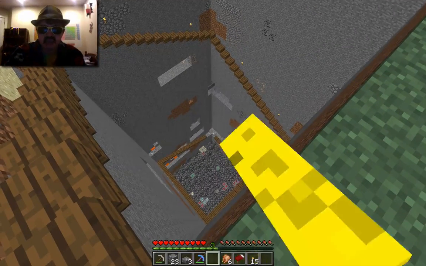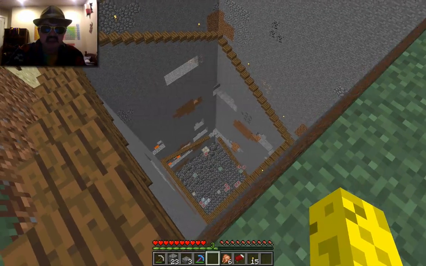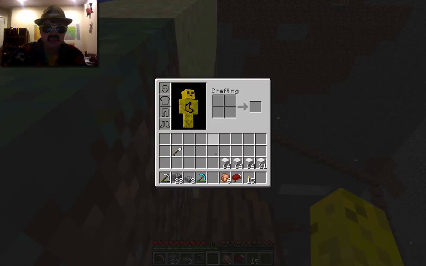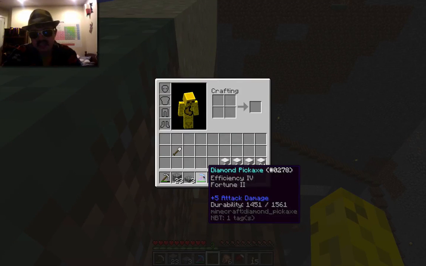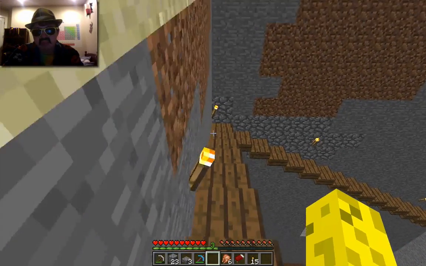And I've got cobblestone stairs there because there's lava there and it burned all the slabs. But now it's okay. I just gotta clear out those ores, and that's why I have my trusty diamond pickaxe, efficiency 4, fortune 2, booyah, best pickaxe in the world.